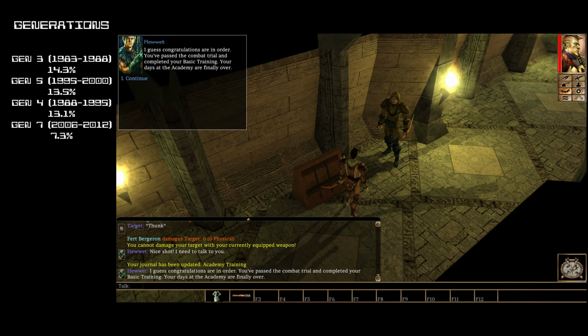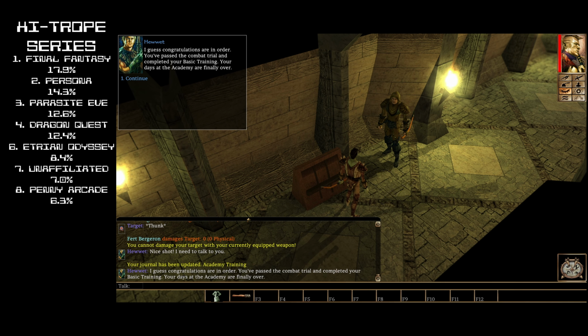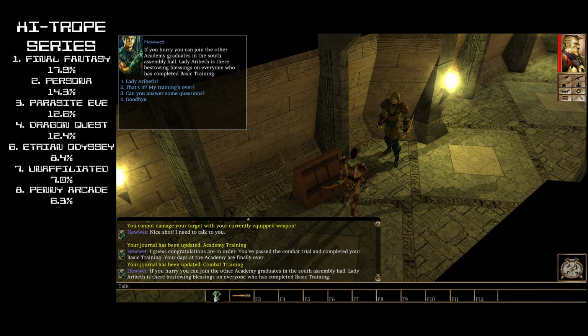I guess congratulations are in order. You passed the combat trial and completed your basic training. Your days at the Academy are finally over. Gee, I wonder why they're having such a hard time when this is it. If you hurry, you can join the other Academy graduates in the South Assembly Hall. Lady Arabeth is there, bestowing blessings on everyone who has completed basic training.